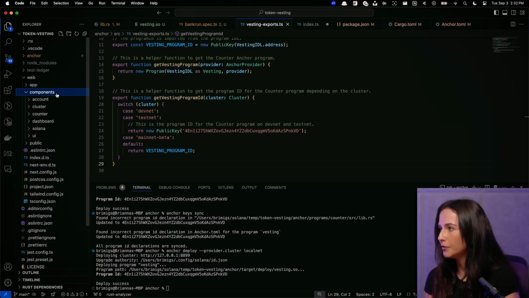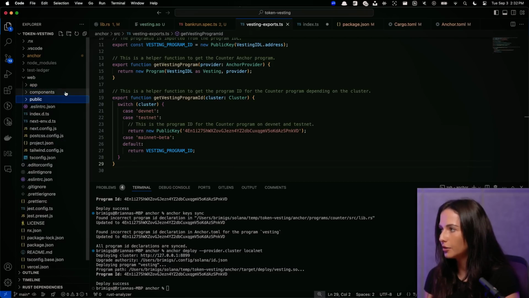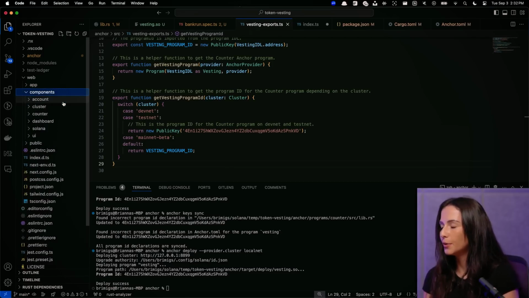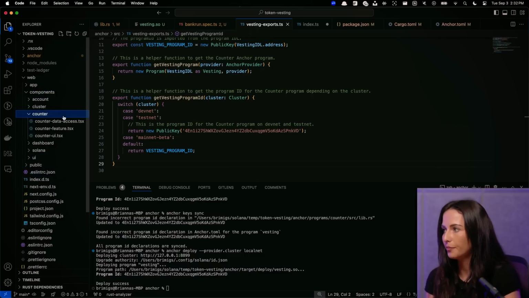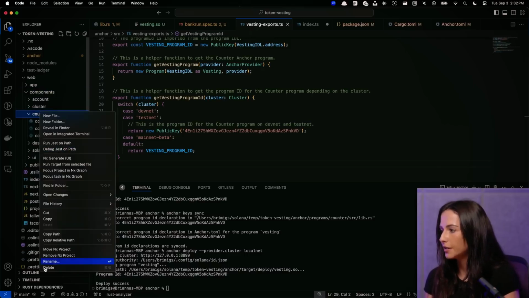Okay, so if you look on our web folder, we have the app folder, we have components, and we have public. We're gonna start out in components. So you can see the components are separated between account, cluster, counter, dashboard, Solana, UI. What we're updating is the counter, because the counter is the area that's connected to the Anchor program. So let's rename this to vesting.